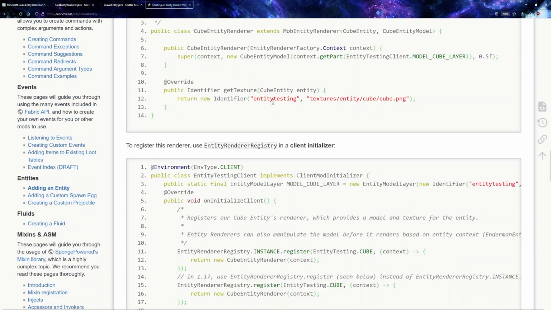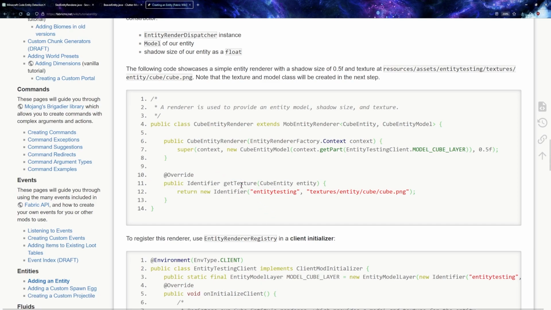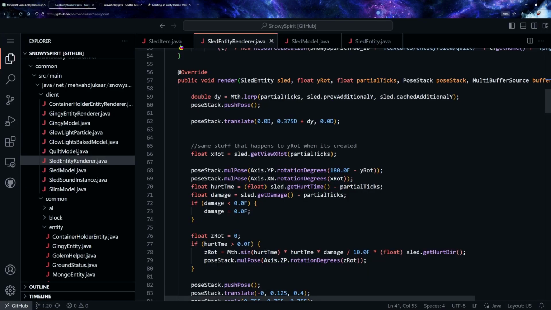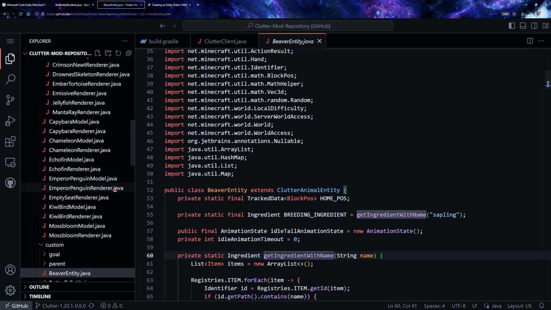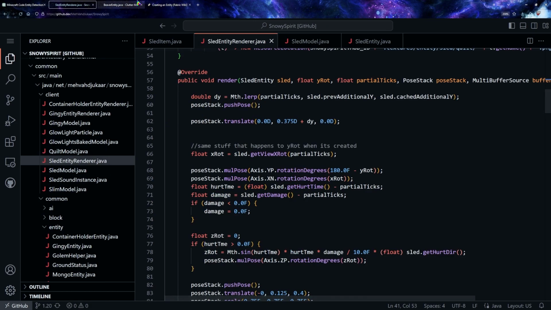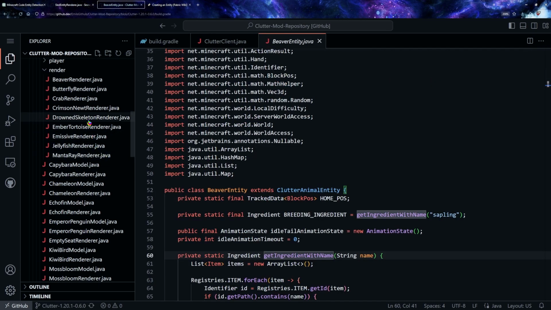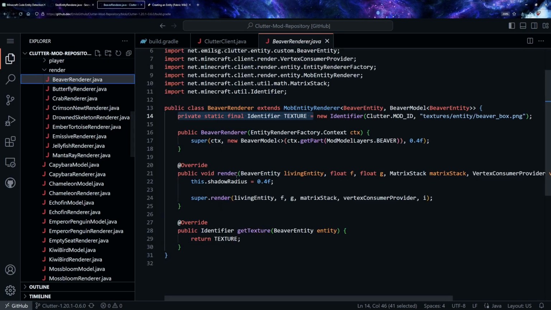What I want is just context and get part, which gets a part from the layer, which I for some reason don't have. I'm not too sure, because I copied it from the sled entity. Other than that, I'm not sure why it's not being used.